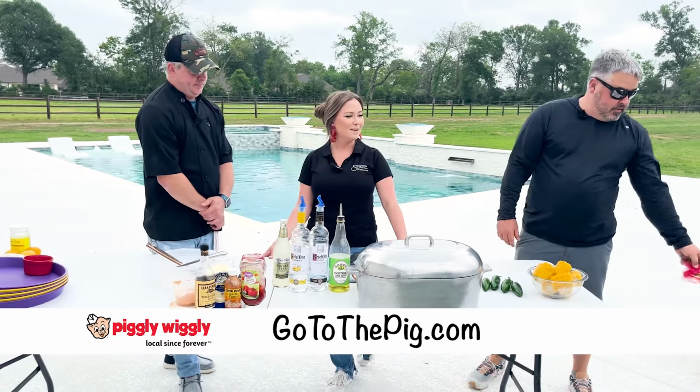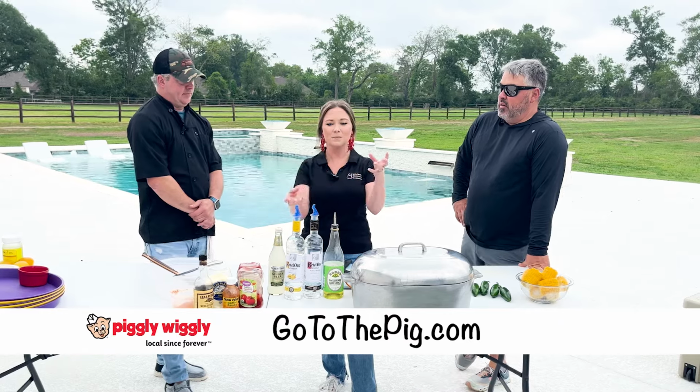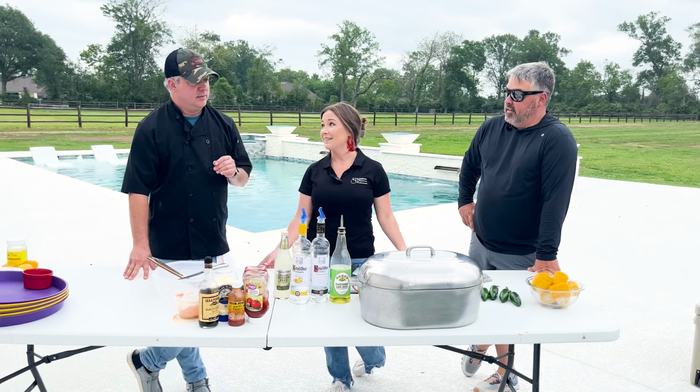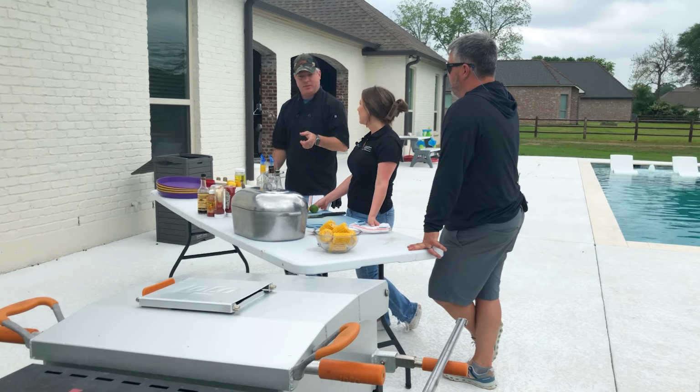Sometimes if we don't even have crawfish, we'll just boil at home, just potatoes and corn. Oh yeah. Absolutely. The taste. That's right. My grandma showed me that. It's like, what are you doing? Where's the crawfish? Oh no, it's just a little pot on the stove, just eating potatoes and corn.